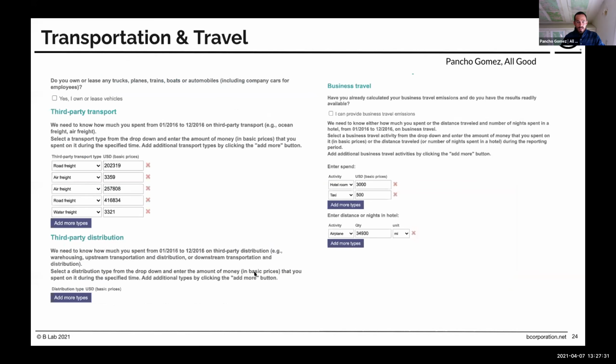And so here are 2 more screenshots of examples of information you might have. Third-party transport, we have a few different ways of aggregating how we transport our shipments, so it was nice to be able to enter those separately by expense data again. And then business travel, we actually have a tool that allows us to calculate the air miles from all of our flights exactly, just using airport codes, so it was convenient to be able to enter the exact number of air miles we had.